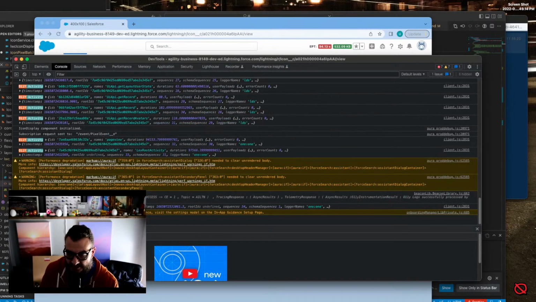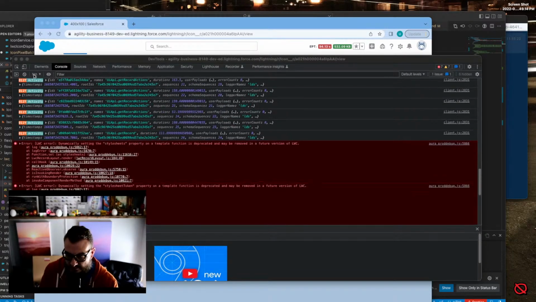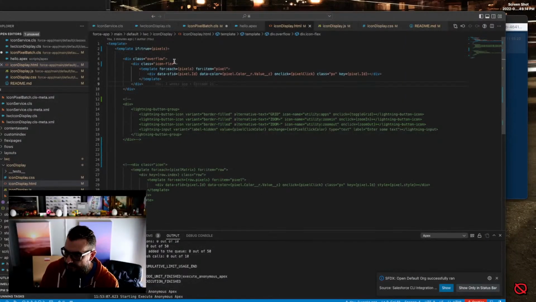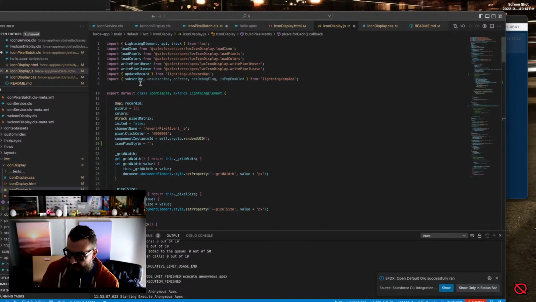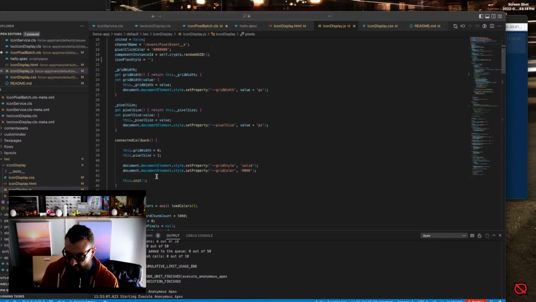I just can't see anything in the console that is preventing that from happening. So, okay, let's look around a little more. Our pixels component, or our pixels property is definitely full.